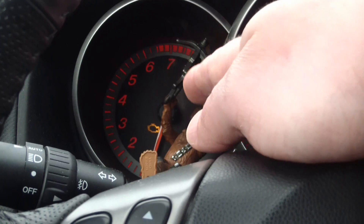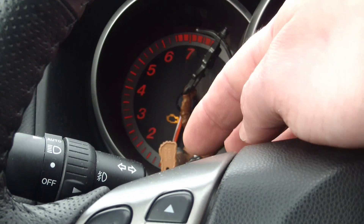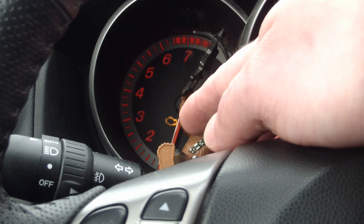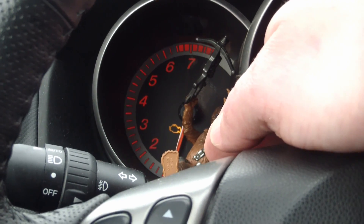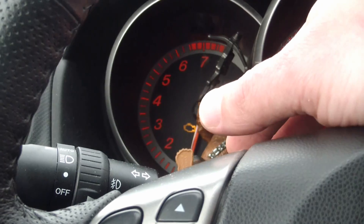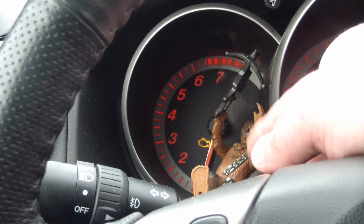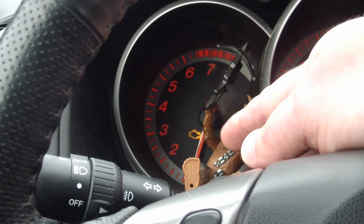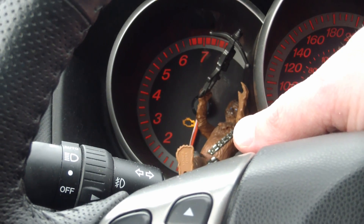What that light actually means is that one of the modules, computers, or sensors in the car has detected a little fault. It could be a glitch fault, could be a bad connection, could be something serious - we don't know until we check. The great thing is it's a standard: it's the OBD2 standard - On Board Diagnostic standard. That standard came in largely by the impetus of California because they were having lots of smog issues. They wanted a quick and easy way to get big-time polluters off the road - a technician plugs in a computer, reads the codes, and sees if there's anything wrong with the emission system.